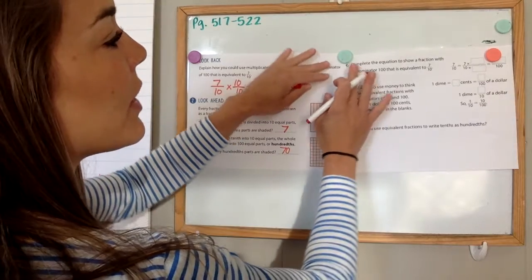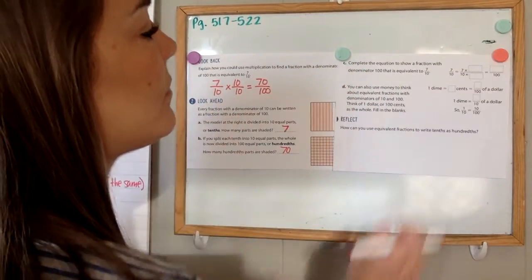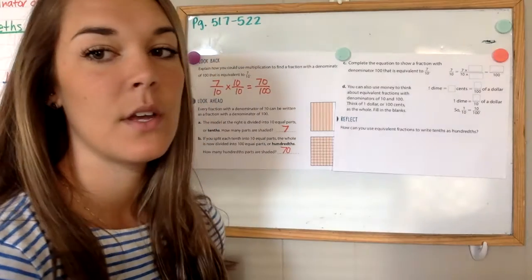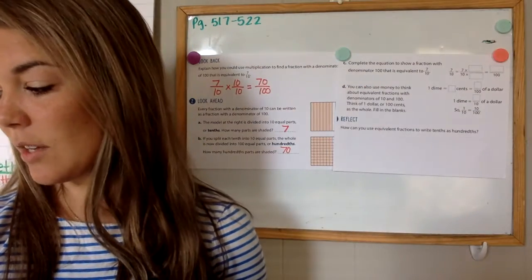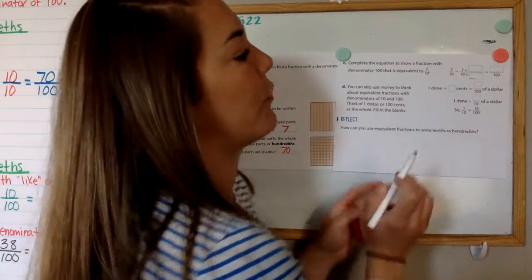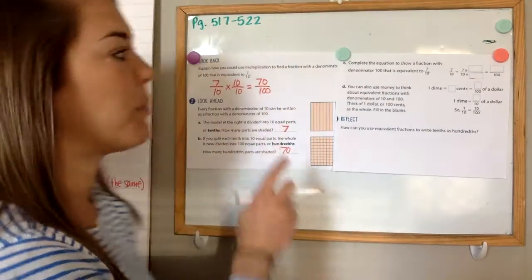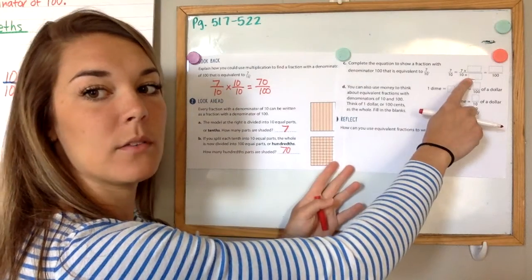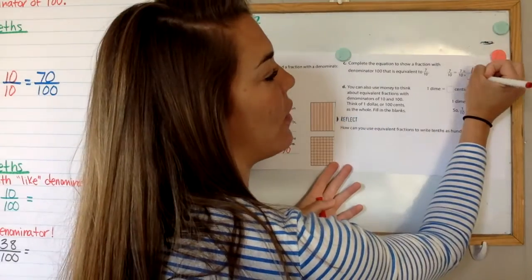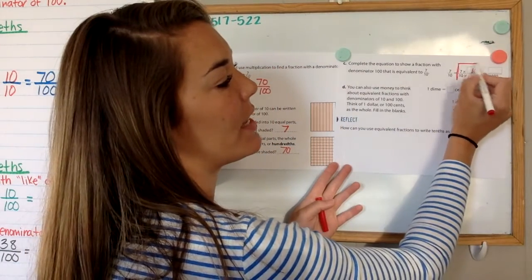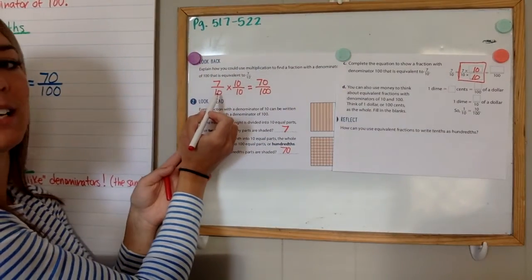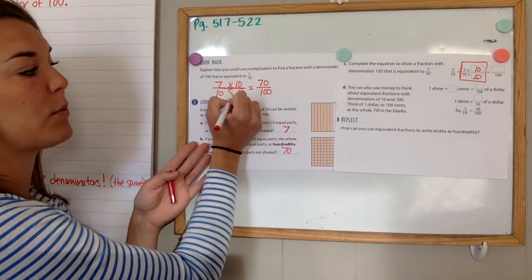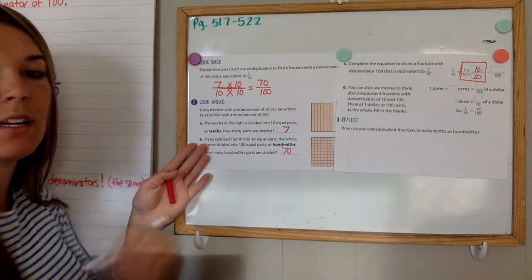Okay? So if we complete this fraction over here, it says complete the equation to show a fraction with a denominator of 100 that's equivalent to 7/10. So what did they do here to fill in this little fraction? It's kind of showing you in a different way. So it's still multiplying by your 10 over 10, but it's showing you you can put it on the same fraction bar, okay? So we're still going to pop in 10 over 10. I want you to understand that this is the same thing that we did here. All they're doing is extending this bar and putting the multiplication on the top and the bottom, okay? It's the same thing.